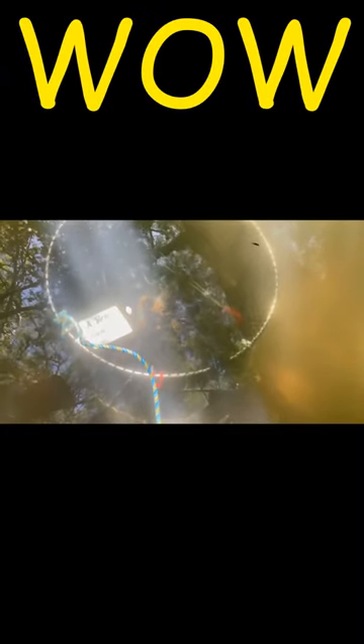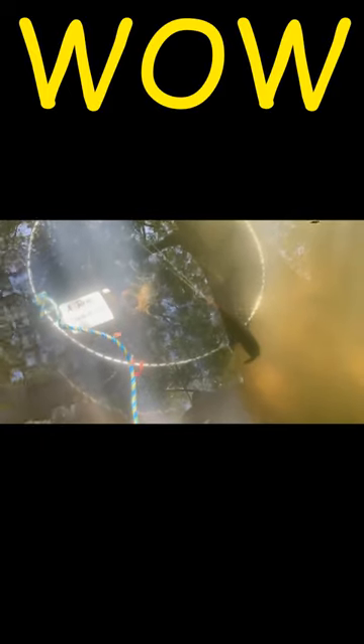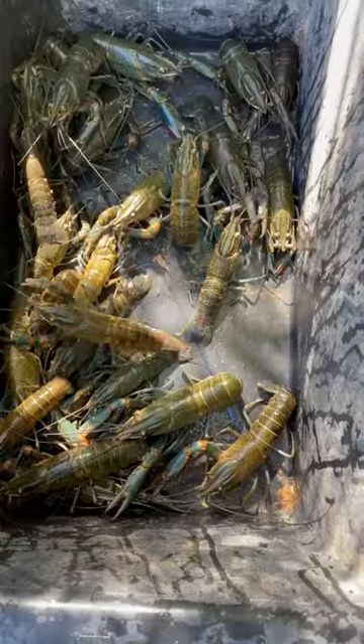Have a look at this massive red claw that's sitting on top of the pot — it swims away and then it comes back again, it's massive. Here is Stuart using our heavy duty red claw pots, and he's catching quite a few. He's had a lot of success with these — let's have a look at all the red claw he's been catching.